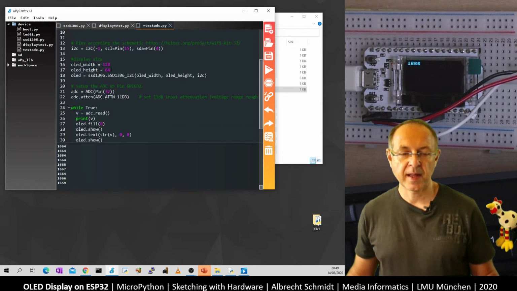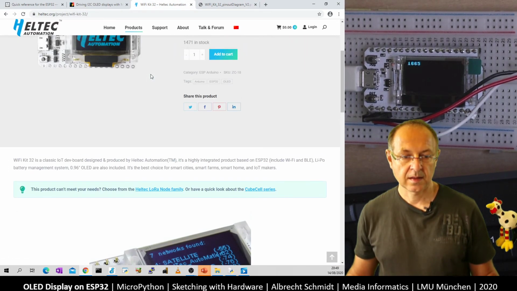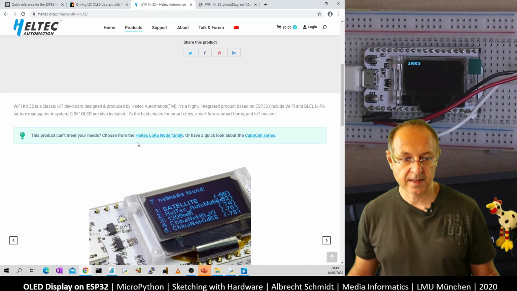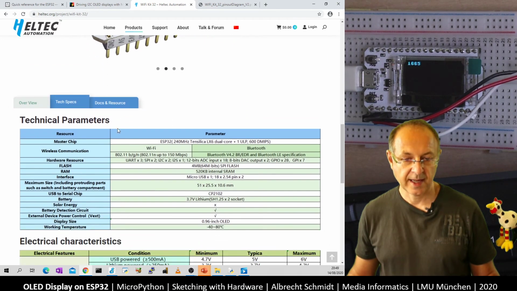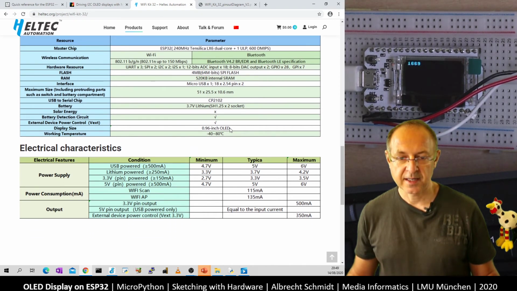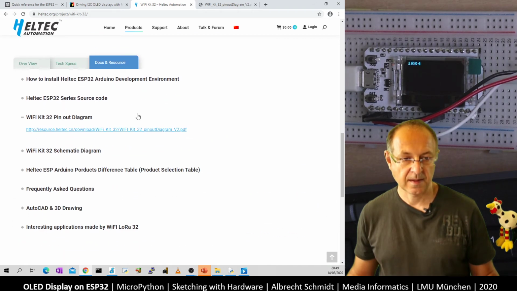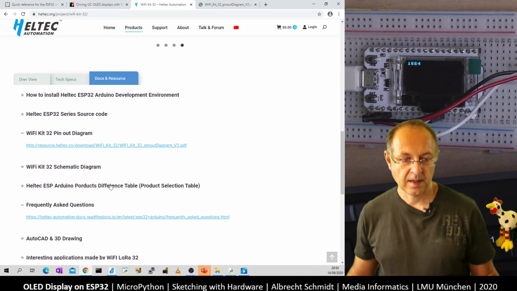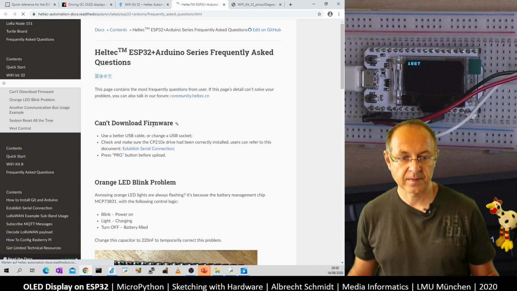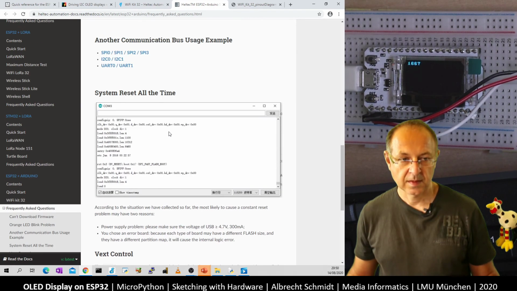Then the size of the display, that's also in the data sheet. So let's see if we can see it here directly. Does it say somewhere how big the display is? The display size is a 0.96-inch OLED. It doesn't really say here the pixels. So let's see, the frequently asked questions, and if not, it's not in here.